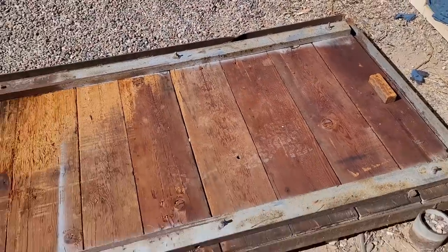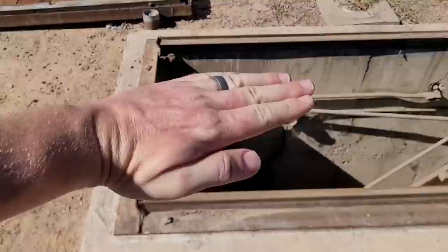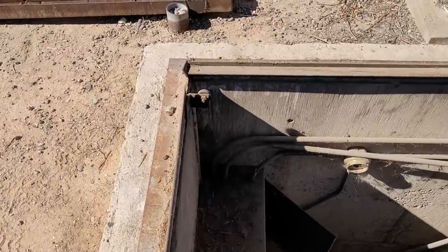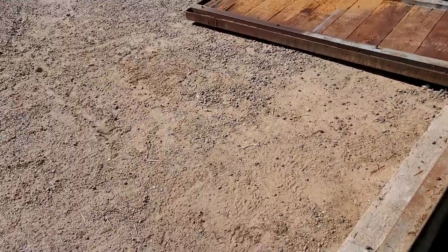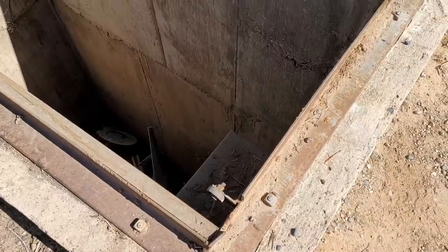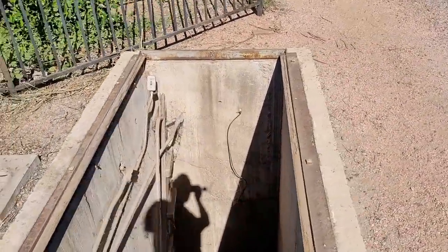So the door was only ever meant to be opened a little less than halfway because there was nothing to stop the door from going this way. So once you got to the halfway point, the door would have tipped into the dirt. Then you would have to fight that to get it back on the tracks. So we're gonna fundamentally change this design, make it better, hopefully better.